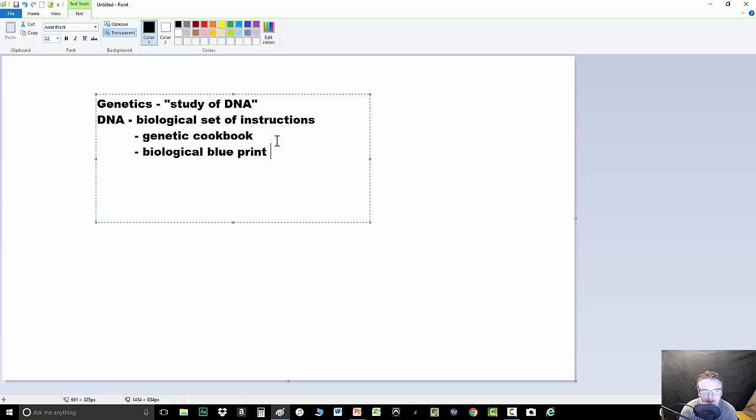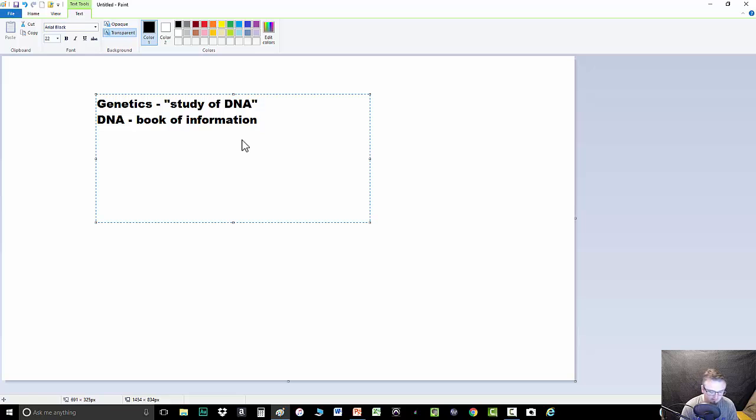Okay, and exactly how that works is really the whole sum of genetics. So it's not something that's easily understood. So we're going to start with some concepts, and then we'll try and work into actually how that works. So anyway, to start, we want to just understand DNA is like a set of instructions. And part of an analogy I use is you can think of DNA as a book. Okay, a book of information.